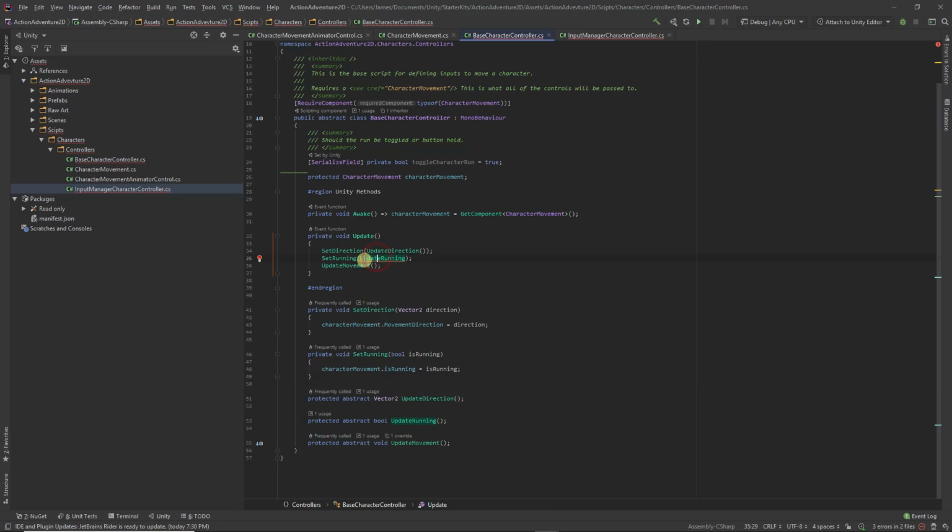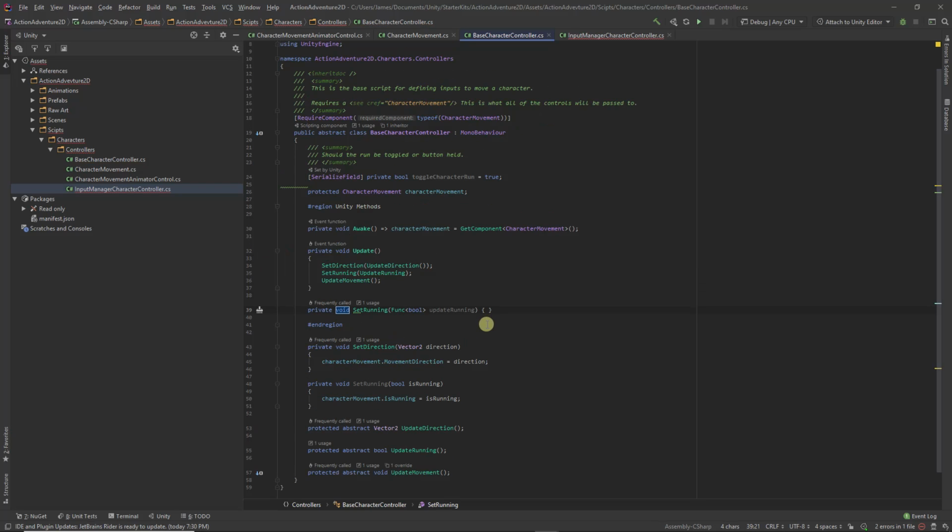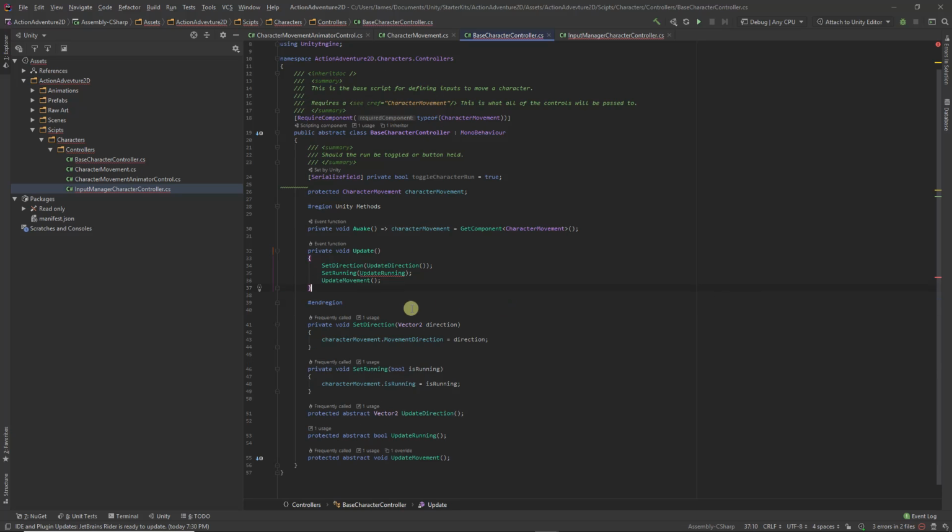Why is this create overload for set running? Oh, I know what I did wrong here. There we go. I forgot my curly brackets.